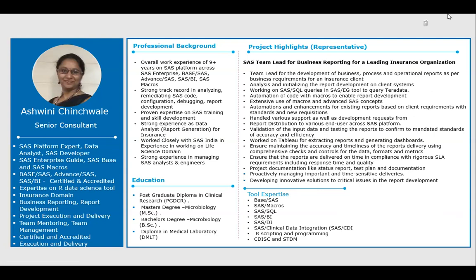I would open the floor for each one of you to give an introduction: your name, your qualifications, the area that inclined you to come to SAS and acquire this career, any prior experience, and where you are currently residing. We'll go in alphabetical order. The first participant is Anamika Ranjan. Anamika, please go ahead and give your introduction.